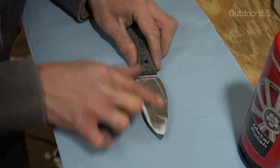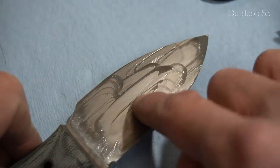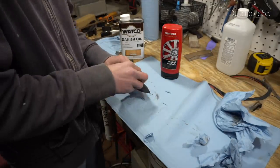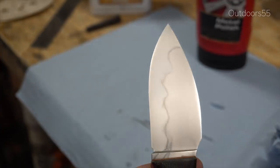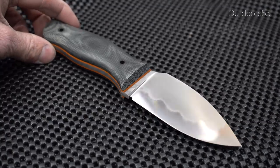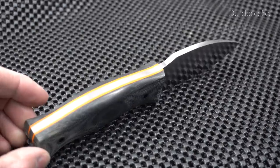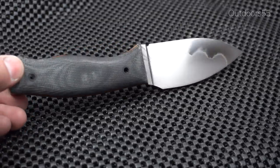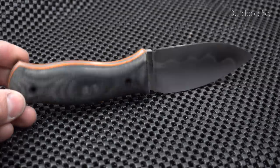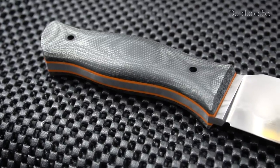At this point you want to polish the blade. I decided to put the handle on first and then polish — it turned out okay, but polishing with the handles off would work a lot better. For the polishing I'm using Mother's metal polish, simply using my fingertip with a little bit of polish — rub it on for a couple of minutes, then wipe it back off. Repeat that process 10, 20, 50 times until you get the look you want. I continued polishing after the video was completed and the blade just gets shinier and the Hamon stands out even more.